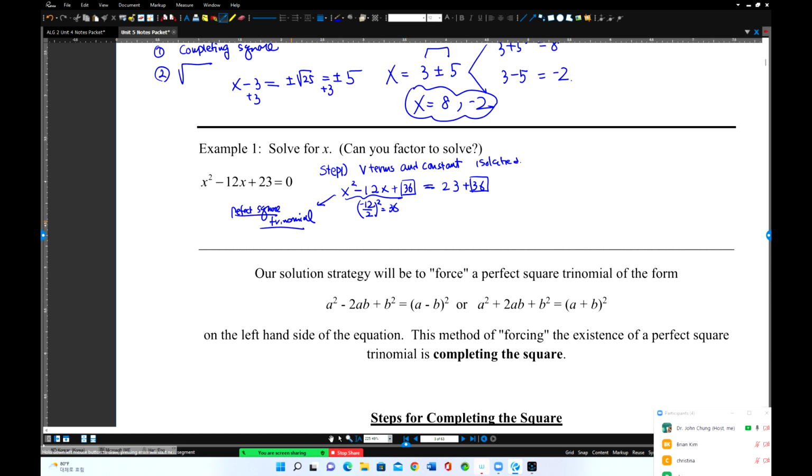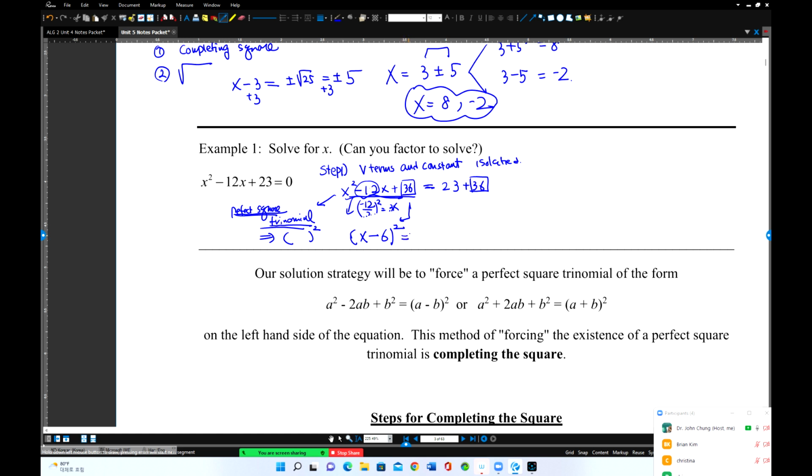A perfect square trinomial can be replaced with what? This one, three terms, can be replaced with x minus half of this number, always inside, okay? Half of this number, negative 6, squared. This one is actually replaced this way. Exactly equals. That's why we said this is a perfect square, but there are three terms, a trinomial. But actually this is a perfect square term over here.